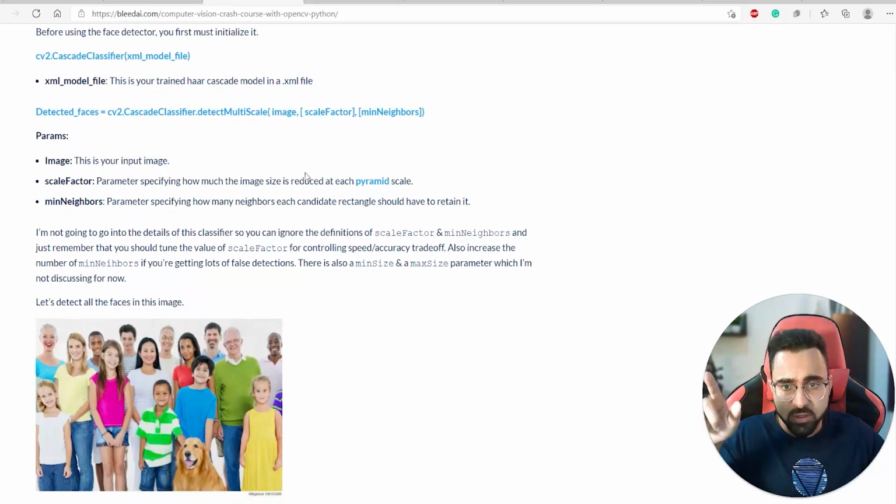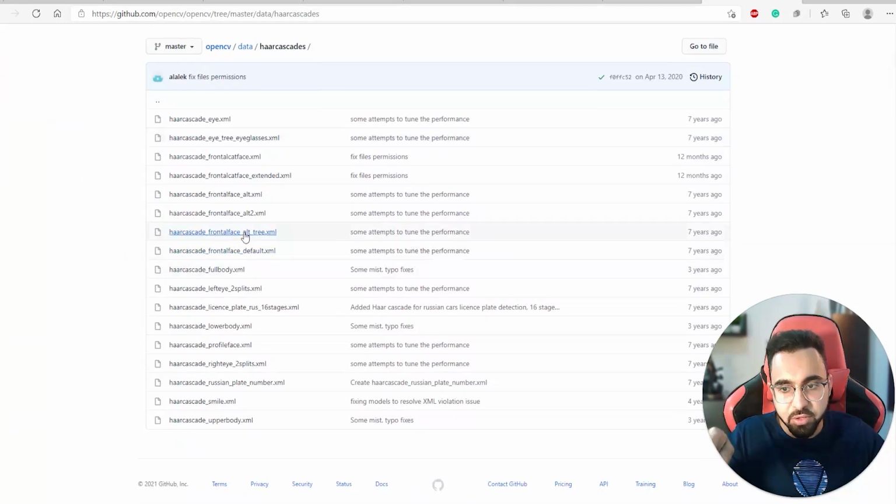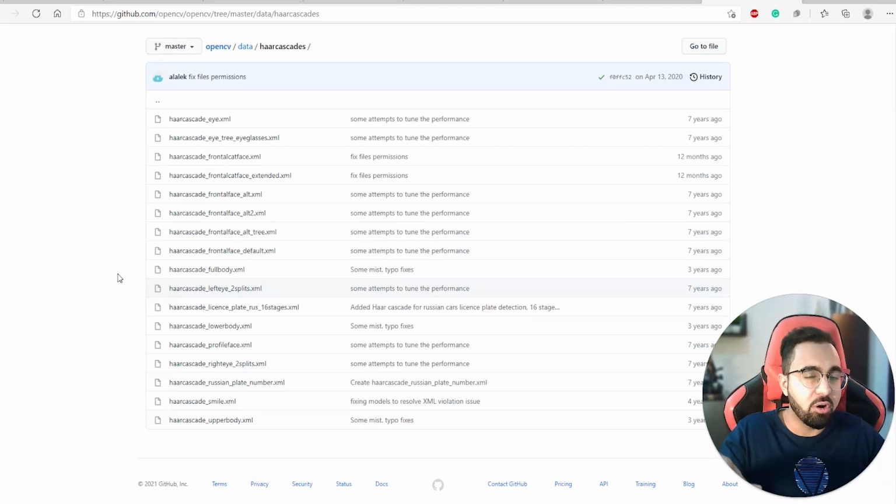Alright, back to the second point. The first one is that you can use a number of other models. So this is the eye detector, this is the frontal face detector. There's also a full body detector, left eye detector, and there's also cat detector and smile detector, upper body. I mean, there are a bunch of other models. But to be honest, I've checked out a couple of these models and they are not that effective. The only model that works best here is the face detector, which is why it's the most commonly used, and it's also the most practical. The face detection has a lot of applications.